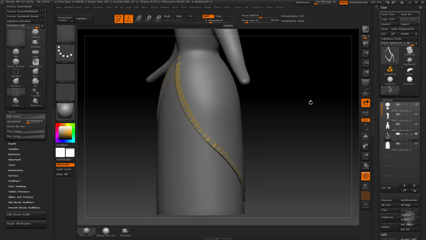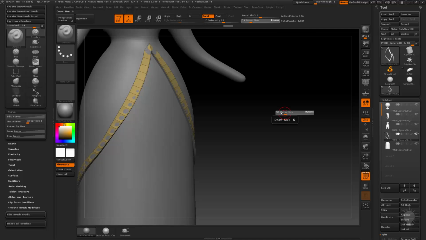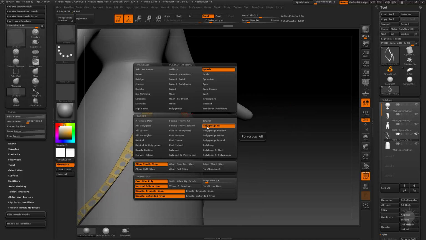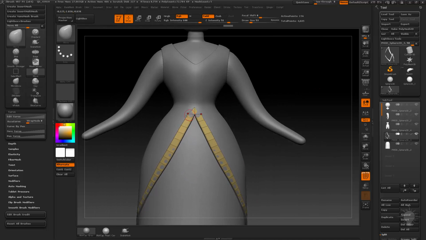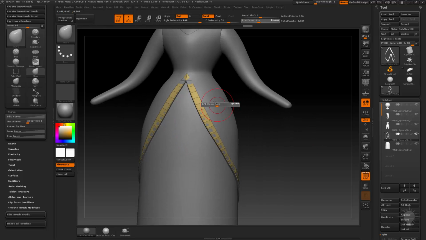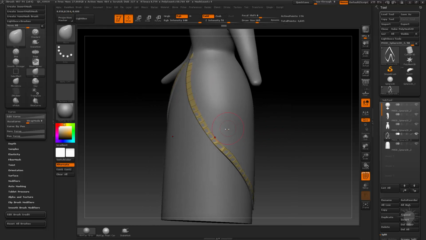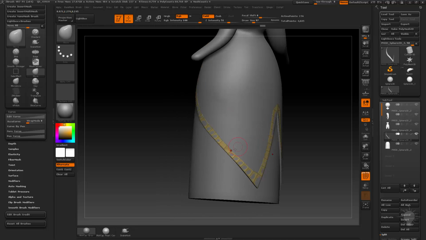Now at this point, I could Q mesh in and Q mesh out just to give it a little bit of thickness. Let's go ahead and do that. I'm going to go into my ZModeler brush. We've got polygroup all. Actually, you know what? Before we Q mesh, let's move this stuff around a little bit. So where it bows out a little bit, I'm going to move that in just to make it a little bit more consistent with the edge. And then where it gets kind of thin, I'm going to pull it out just a tad. So I'm making this line a little bit more consistent.